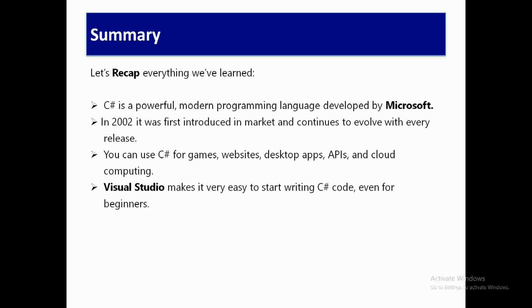You can create web APIs with this, and for this we need a platform, and that platform is Visual Studio, which is provided by Microsoft. So Visual Studio is a platform where we write our code and create our applications. Visual Studio makes it very easy to start C# code even for beginners. So it is a very good platform for beginners if we want to start learning C# programming language.